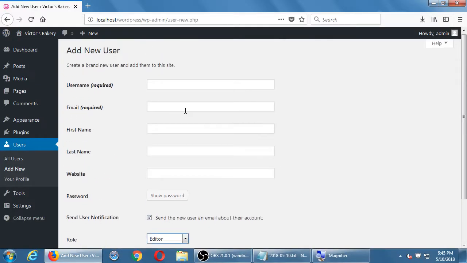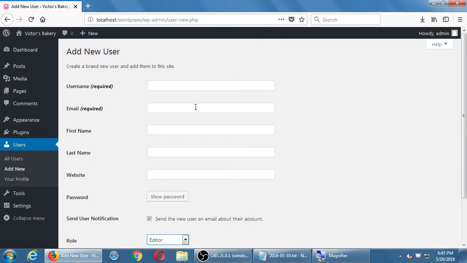So we don't need to do anything here, but I'm just showing you that if I needed to add more people to help me manage the site, because I'm busy doing payroll as well as cooking in the kitchen, and I need other people to help me on the website of my business, so I can add more roles. They will log in with their own credentials.